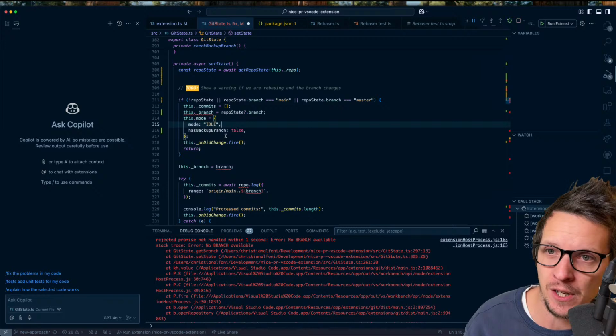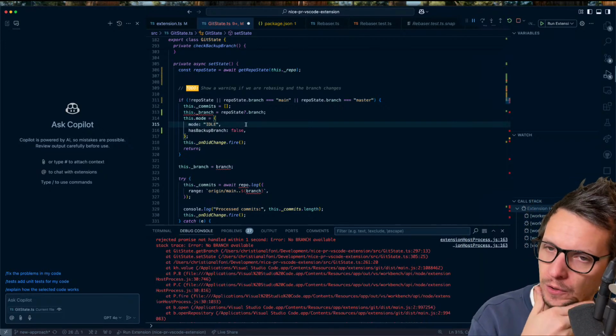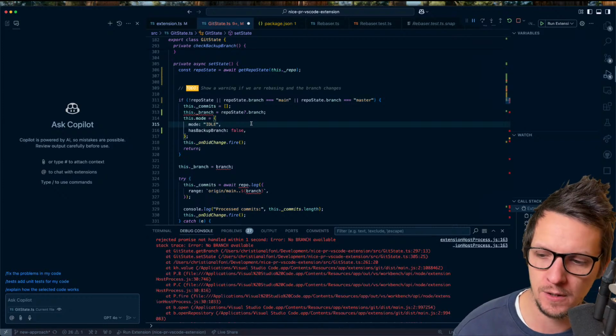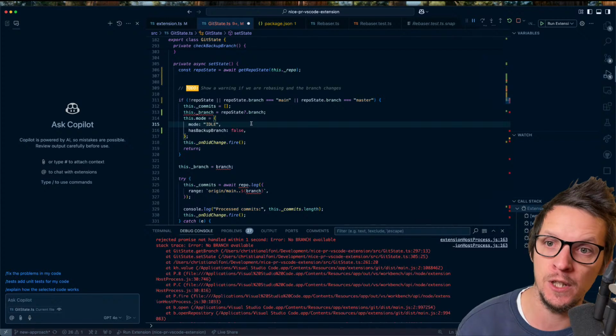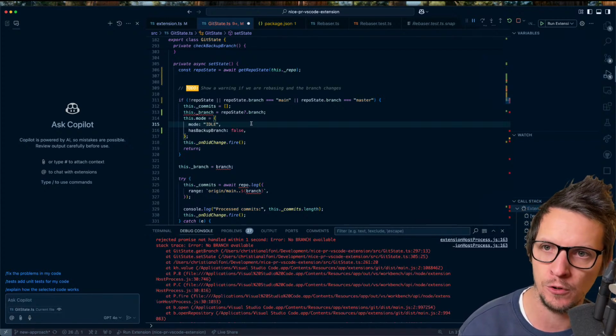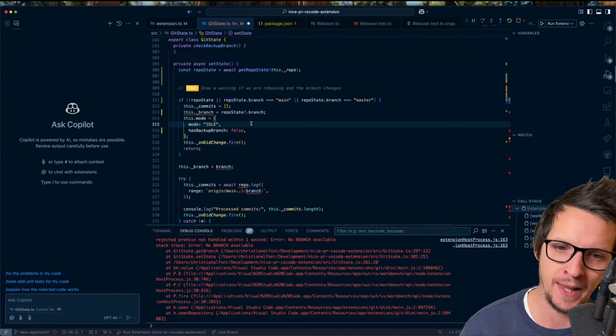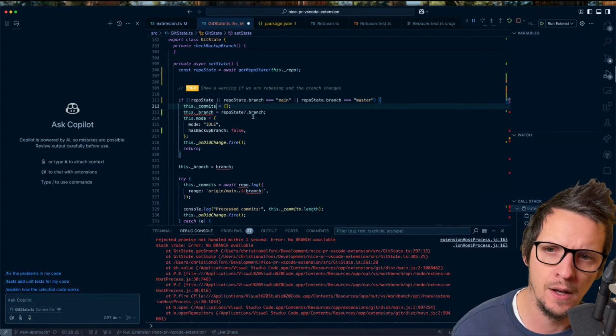But it's only initially, right? After it's initialized, everything's fine. And that's what we're trying to make our code look like. It's just put all the unknowns before we instantiate, because we know that after we instantiate, everything will be there. Like you might change branches, but you won't suddenly not have a branch because the repo has been initialized.